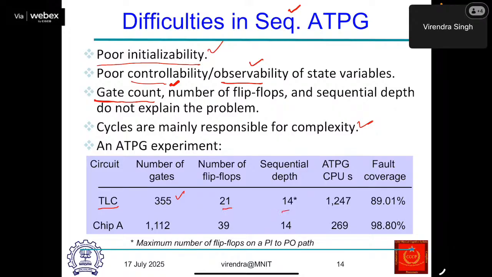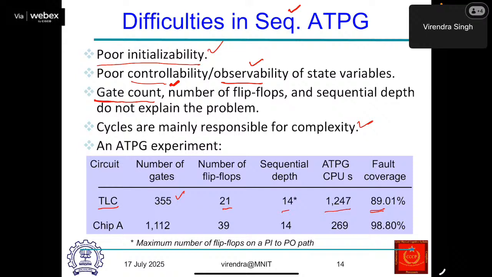Sequential depth of the circuit is 14, and the ATPG takes about 1200 seconds to generate the test, and my fault coverage is 89%. I can only detect 89% of faults in this time.